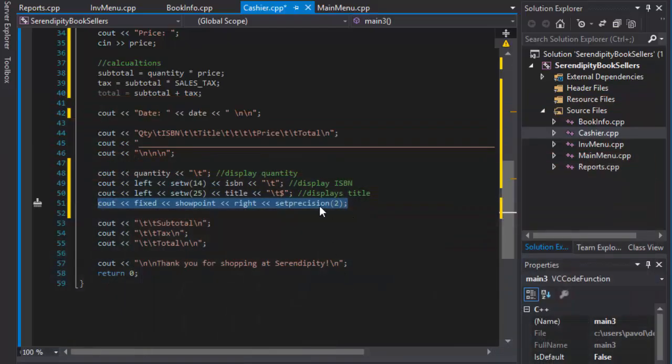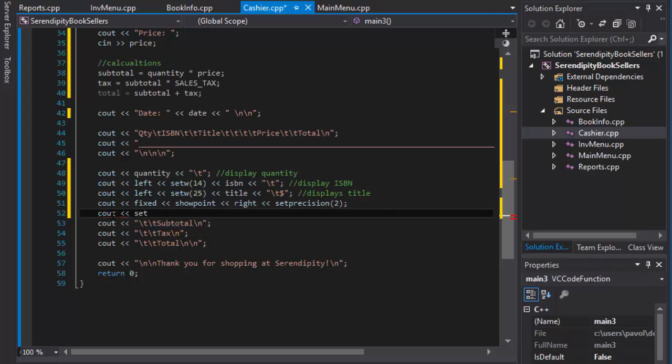So now we can actually display all the numbers, including tax and subtotals, without needing to set up the show point or set precision or any of that, because we already set it up kind of globally.